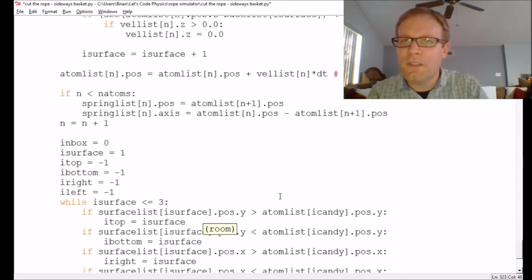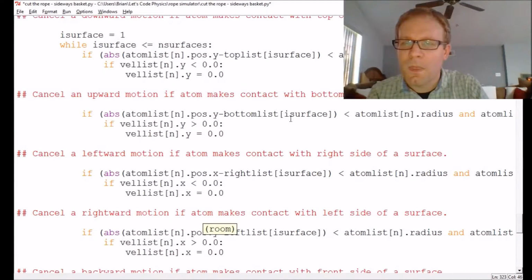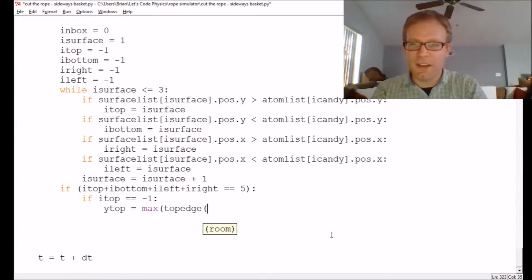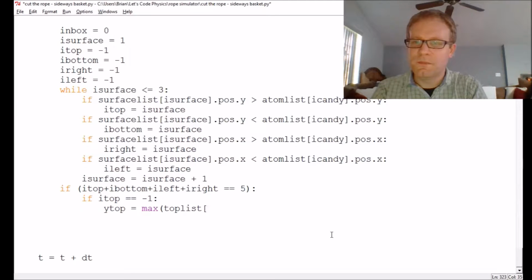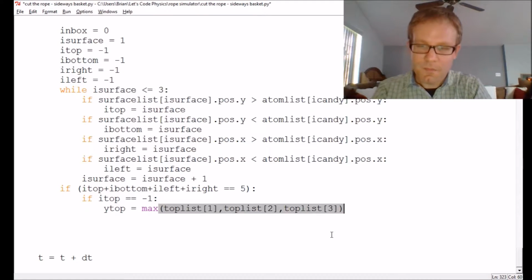Actually, don't I already have a list of top edges? Top list. Perfect. I don't even have to do that again, I just saw that a few minutes ago. Top list of 1, top list of 2, top list of 3, right? Because that's going to say this is the top of the box. Okay, cool.